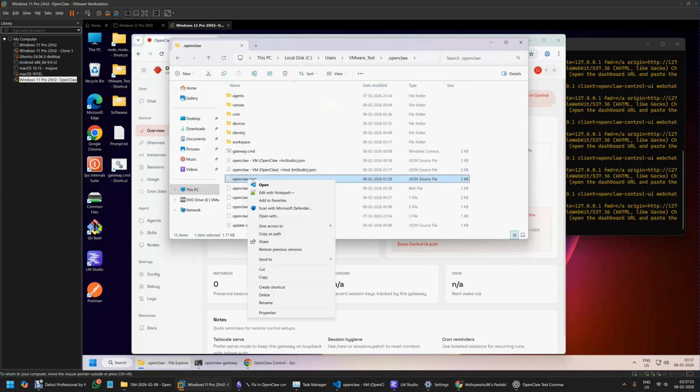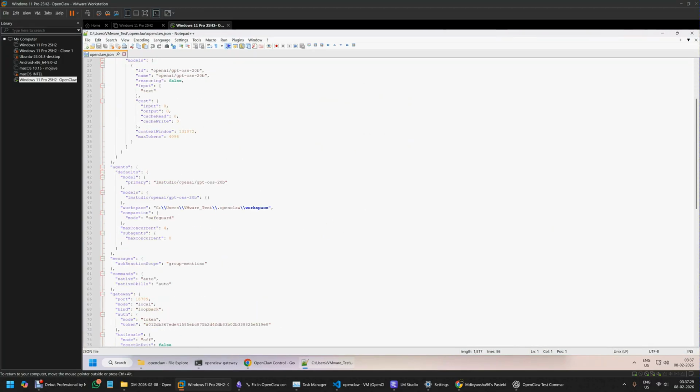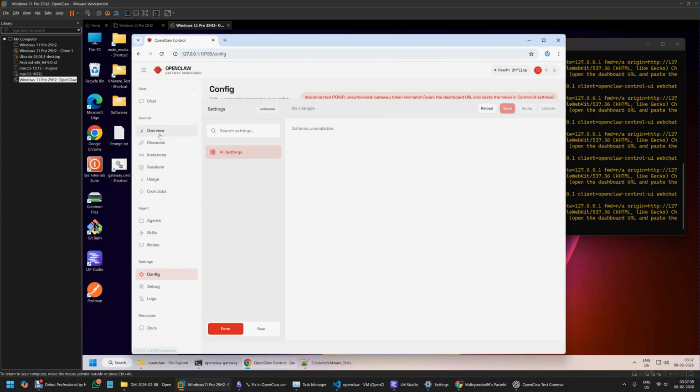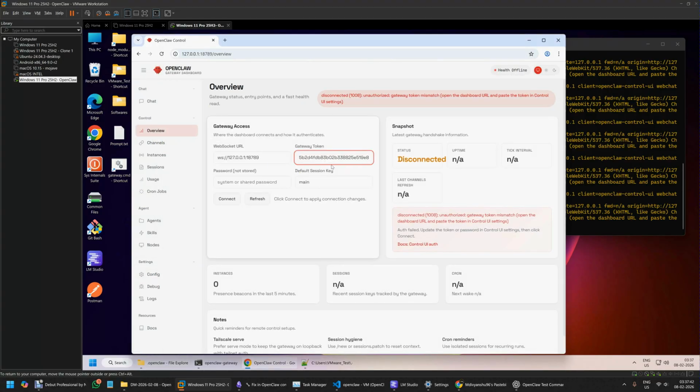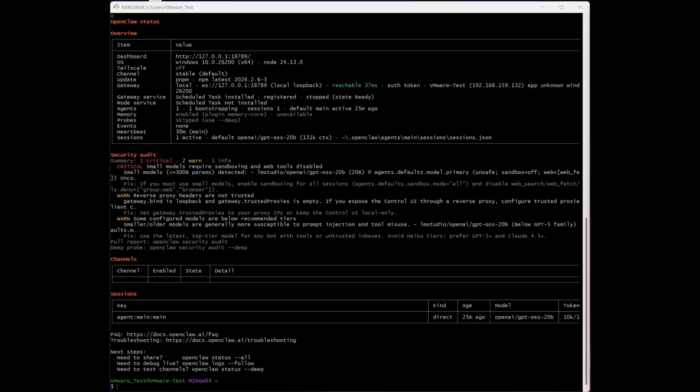So I will just pick it from the workspace location, and this is the token. Just copy that. Just connect and refresh, and it is now connected. Now it's fine. So if you open your bash terminal again and put the command OpenClaw status, you will see this kind of a screen, and you can review your settings and all the stuff.